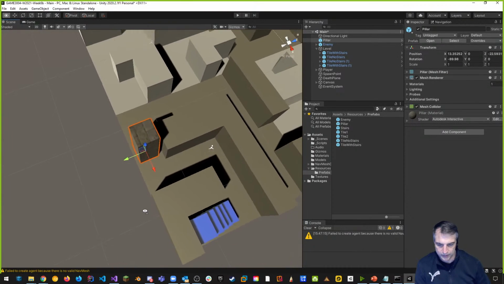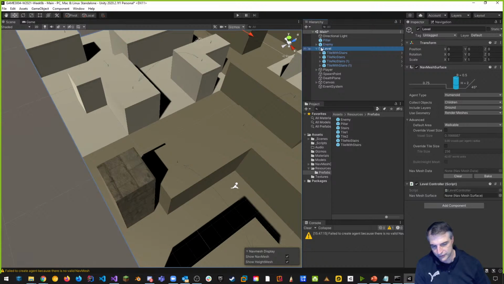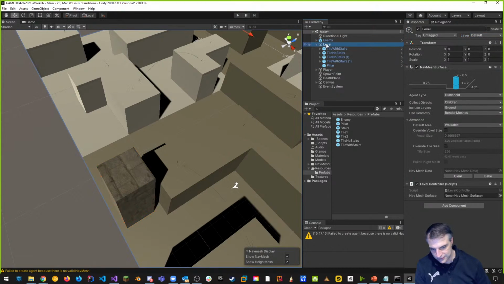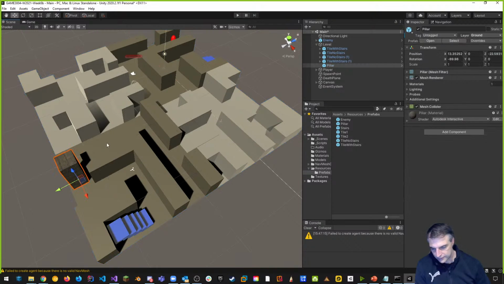And my pillar, right? A couple of things to make sure we have this done right. Remember that the only thing that's going to be baked is inside a child of the level object. So if I want my pillar to be an obstacle, it has 2 things. One, the layer should be ground, if I'm going to make it possibly walkable on the top. And it's got to be inside of my level, the place that has the surface, which is the level GameObject, the containing surface. Okay, so that's one. The other thing is, let's add another one.